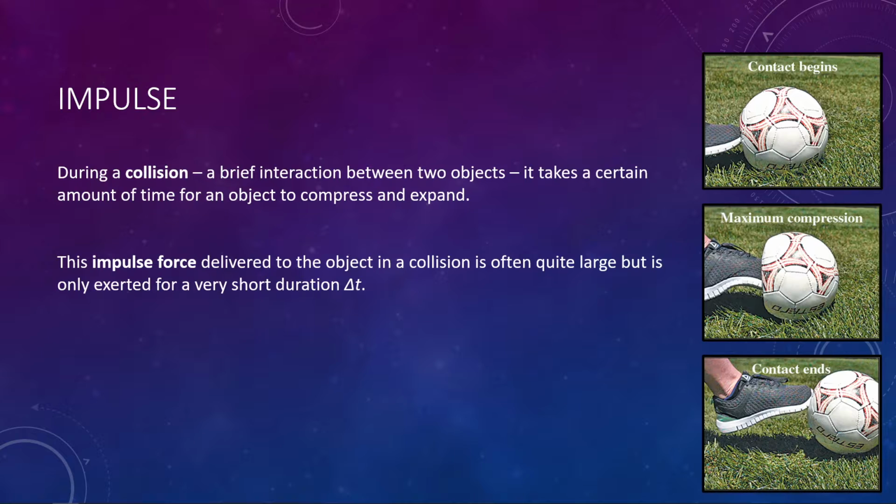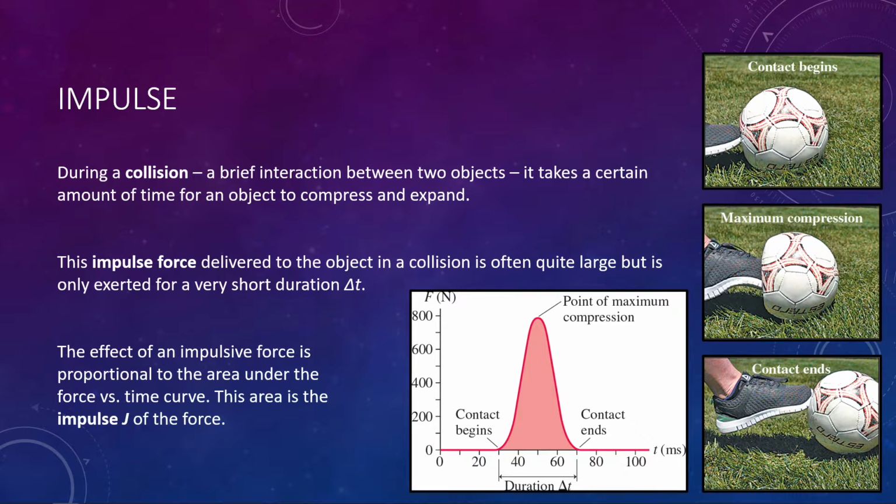So, what's unique about this material now is that we're going to be thinking of a force that changes over a short duration of time. This force is often quite large, but it changes. So, in the past, everything we've been looking at is just a single force. It's the force that you push an object with, or the force of weight. It's just a single value. But now we realize that in the real world, things are of course more complex than that. So, we're talking about a changing force. We call this an impulse force. It's a very strong but quick force delivered to an object during the event of a collision. And when we say short duration, we're talking milliseconds, fractions of a second.